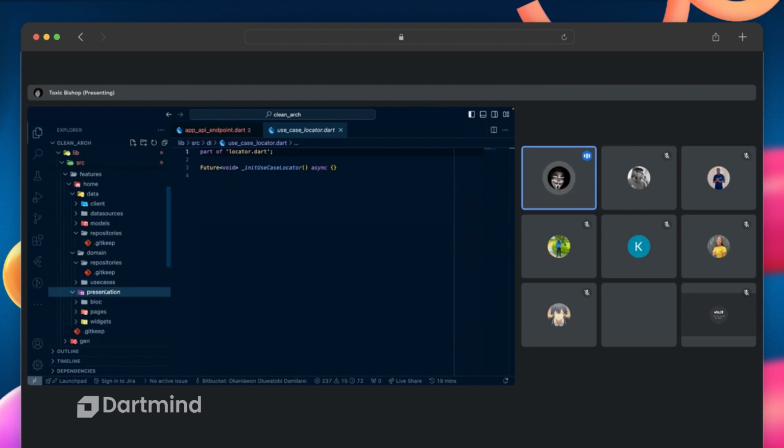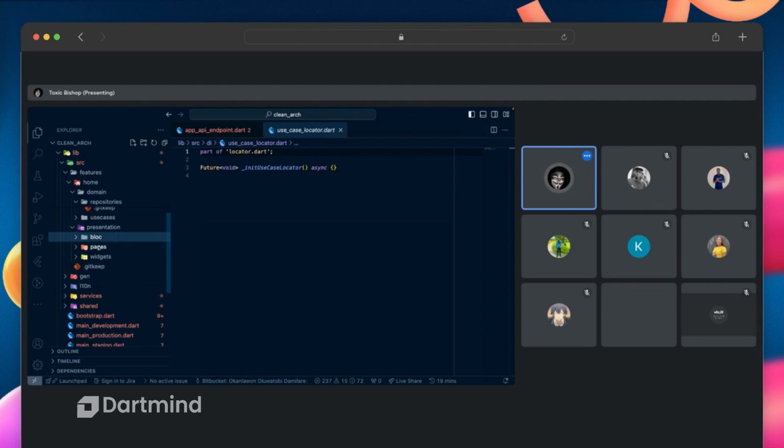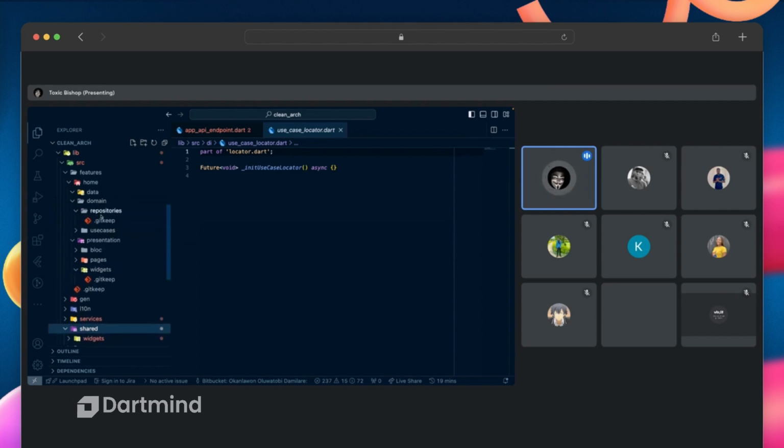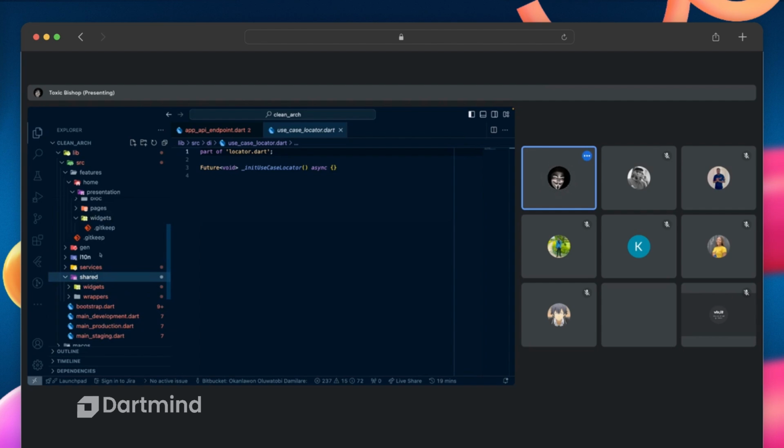And then we have the presentation layer. In the presentation layer, we have a bloc, we have pages, right? A feature might have more than one page. And then we have widgets. Now the interesting part is this: we have widgets here, and under shared, you see that we also have widgets. What's the difference between the widgets in the feature layer and the widgets in shared?